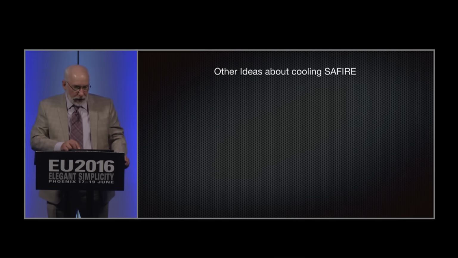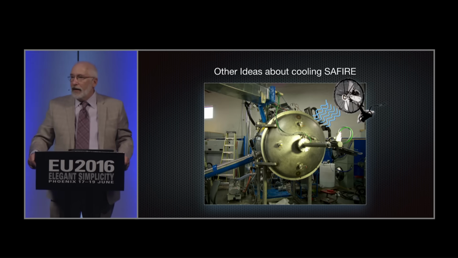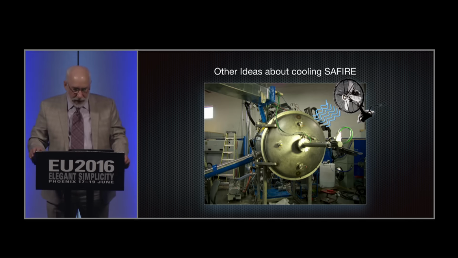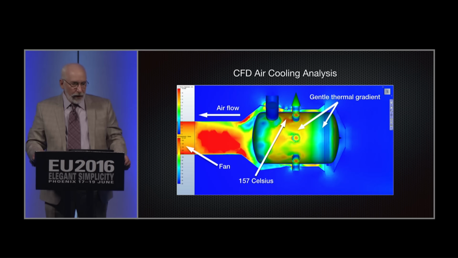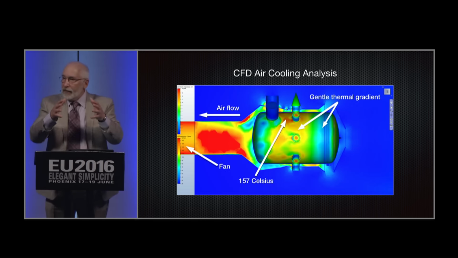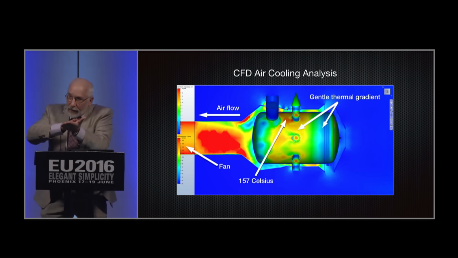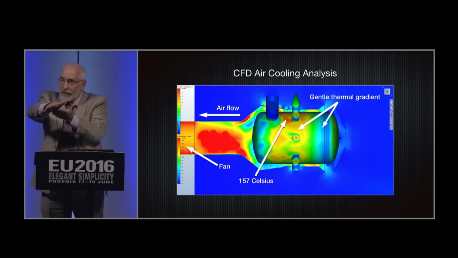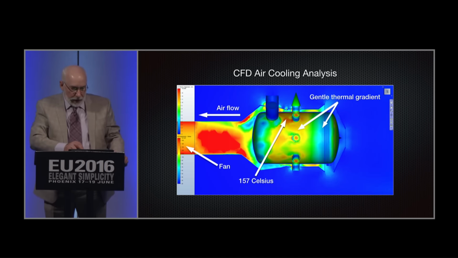So I'm thinking, how do we cool engines? What if we blew some air on it? So I started to do some analysis. I thought, what if we put a fan on it, and we suck the air down through a shroud along the surface, and we got some sort of laminar flow. Laminar flow falls under computational fluid dynamics, and this is the kind of math they use to do wing design on aircraft. How well will the air actually stick to the surface to lift the aircraft up? And air is a very effective way to get rid of heat. You use it in the radiators in your car. So it looked promising.